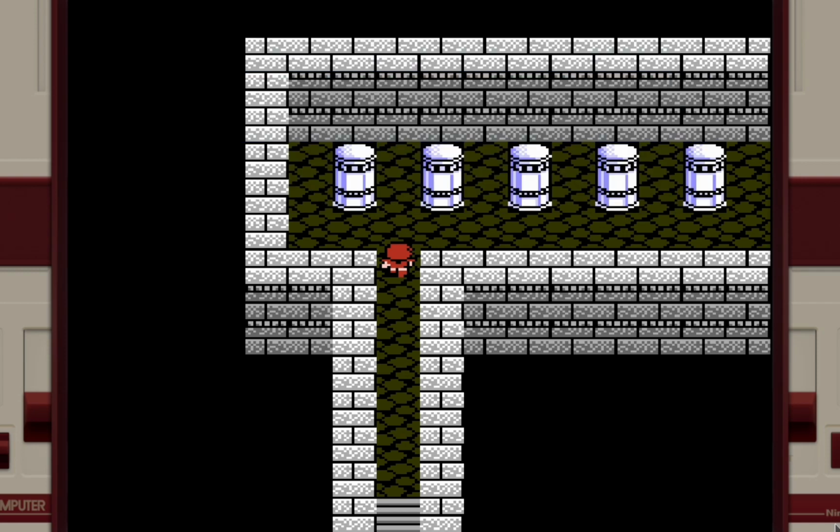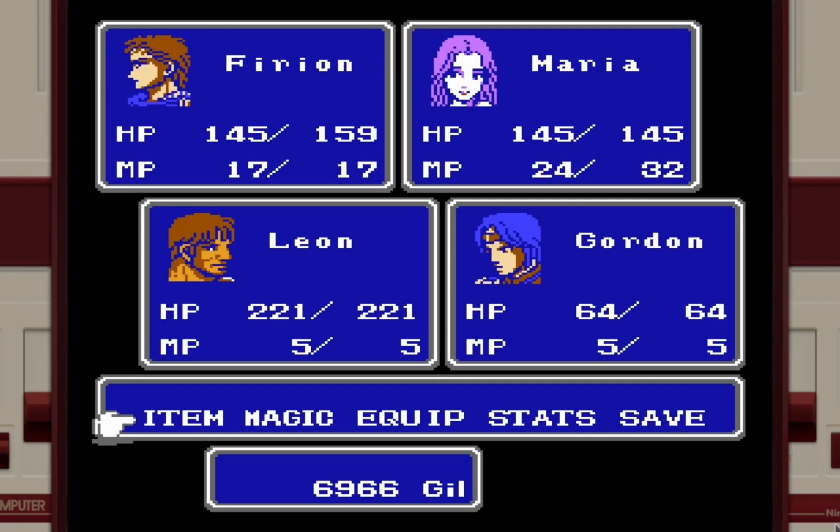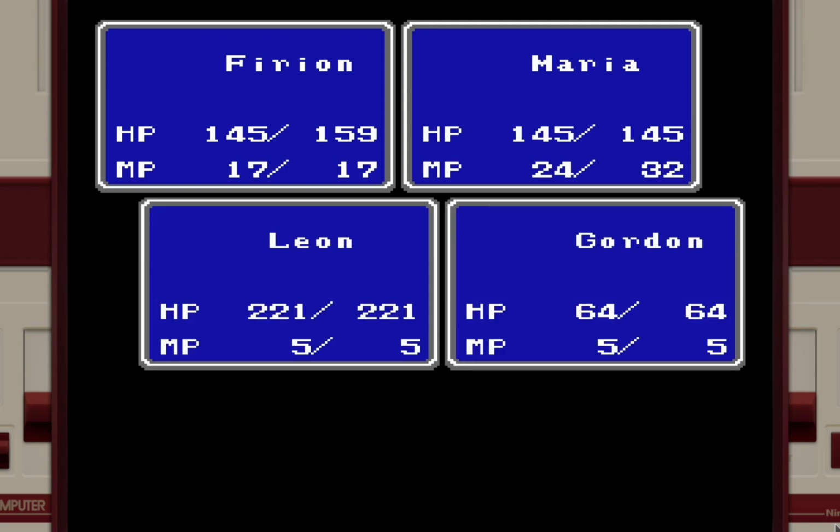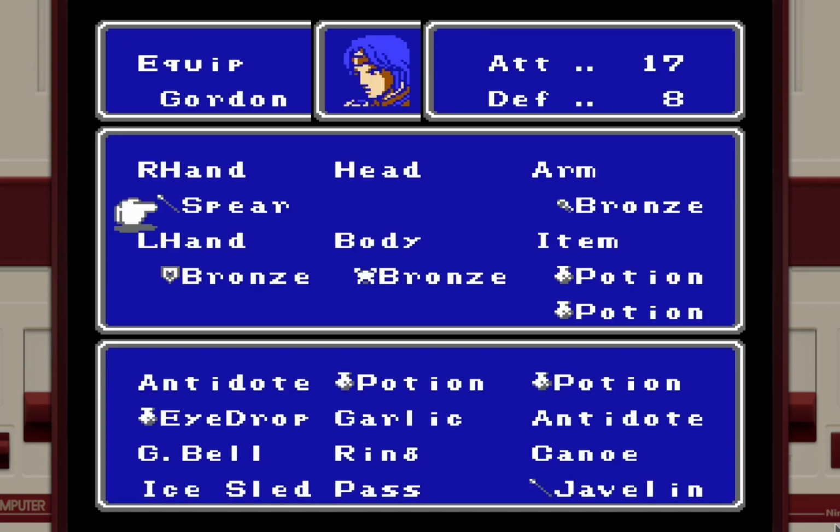Alright, now we do have another fourth party member again. But Gordon, as he kind of indicated, he's kind of a weakling, kind of a coward. Doesn't have much HP or MP. It looks like his stats aren't terrible, except for defense. He's got 22 of everything. What's he equipped with? Is the spear better than the javelin? Yep, the spear is better.